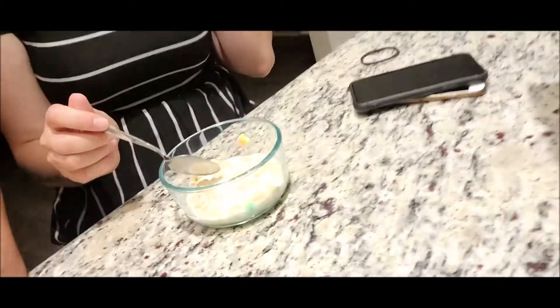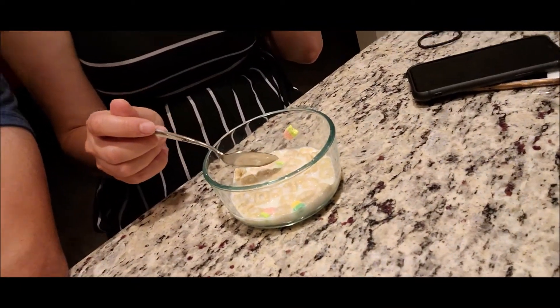Coral, did you see SpongeBob? See Patrick's flying up the side right here — Patrick's trying to escape. Personally I think it tastes just like Lucky Charms. As far as if I was a kid, would I like this? Yes. As an adult, it's just over here — because the vanilla just isn't enough, the marshmallows taste just like styrofoam pellets. I just think this is a novelty cereal. You might as well just go get a box of Malt-O-Meal marshmallow mateys and save yourself some money. That's my opinion.